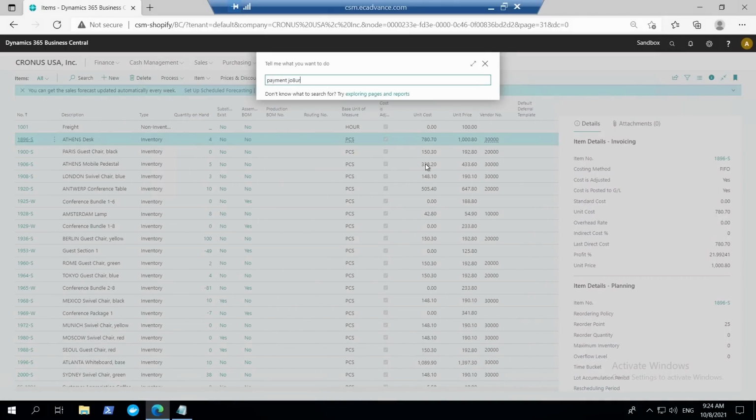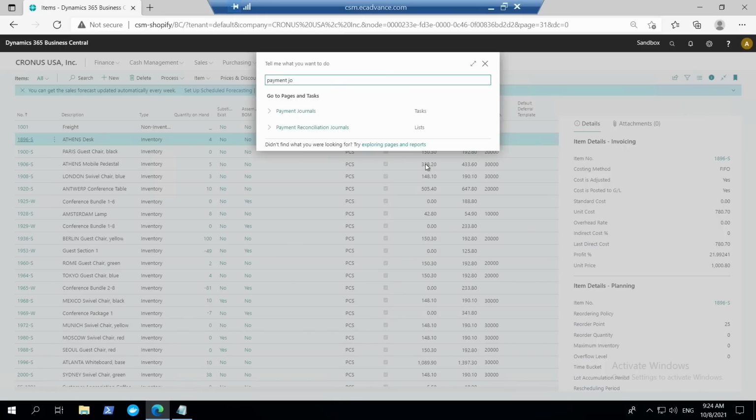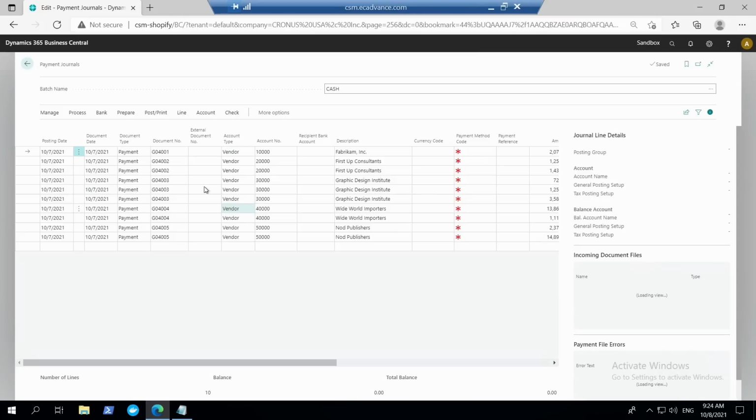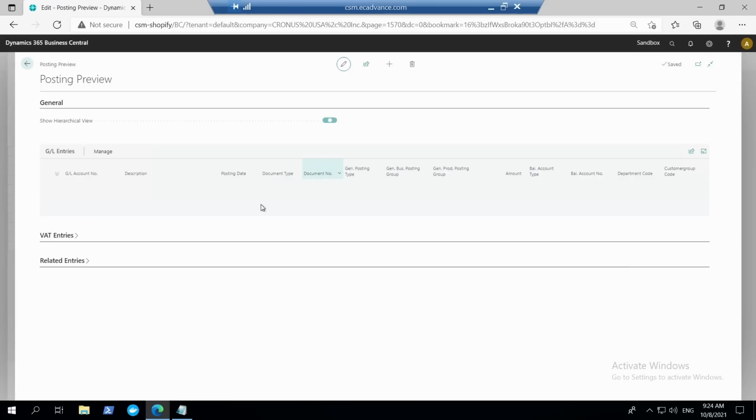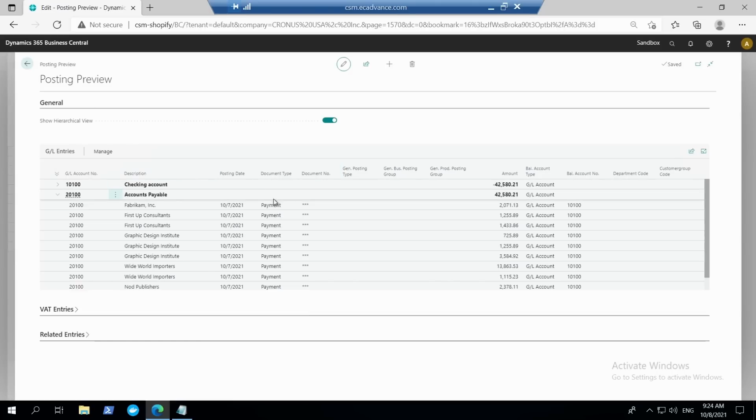For example, if we go to the payment journal, in this scenario I have a bunch of payment journal lines populated here. If I click on post and click on preview posting, it will generate a new page to tell you the result for the posting before you actually post it.